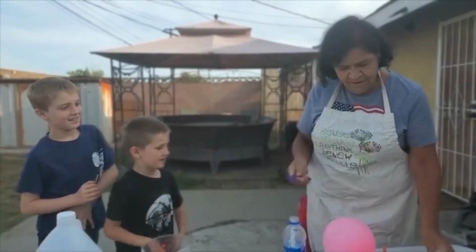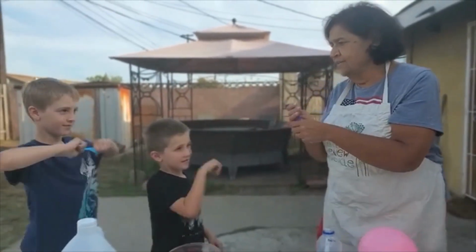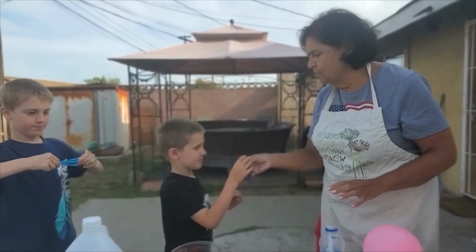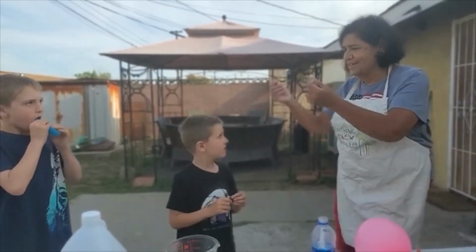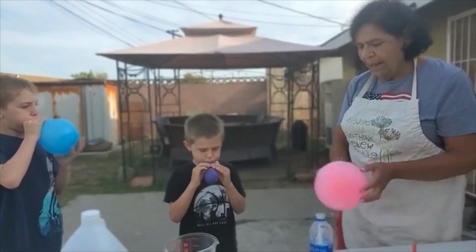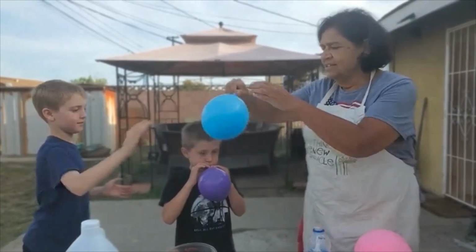Both can? Okay. So I'll give you a blue one. Can you stretch it out? So we're going to blow up balloons right now. We're going to show you the difference between this balloon and that balloon. So hold on to it. Blow it up and I'll help you tie it if you need help. It's going to be salty because my hands are half baking soda. Ready? Go ahead. Blow it up to be about the same size as this one. Perfect. Excellent. Okay. I'll tie that for you.